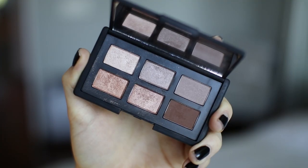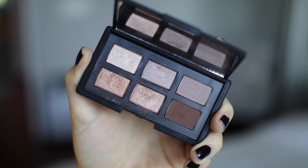Next up is an eyeshadow palette by NARS — the Long Hot Summer palette. When I opened it I was so excited: it has a classic taupey-brown crease color, a shimmery version of that, and a classic dark brown matte. My favorite part is the two bottom-left shades — they're a little pinker and more orangey, so you get those copper-tone eyeshadows that are really fun to wear. It's very rare for me to use every single shade in a palette, but this one delivered.